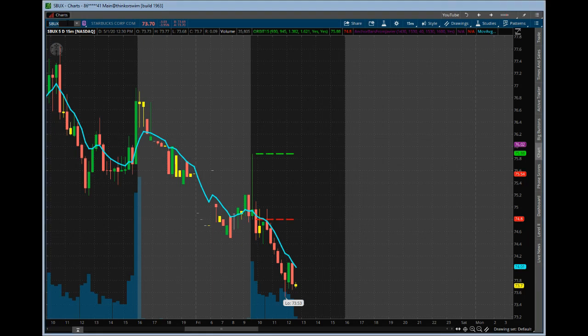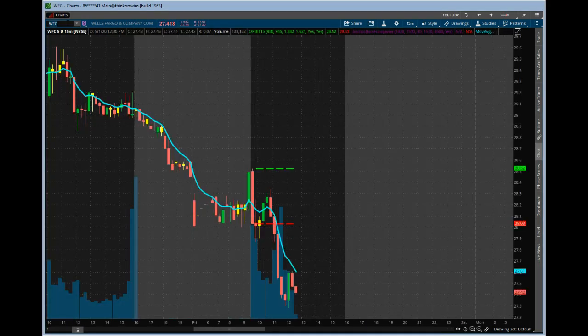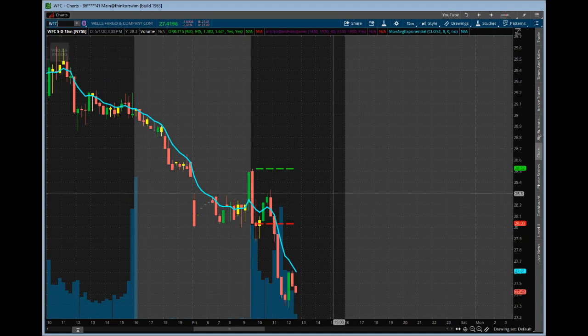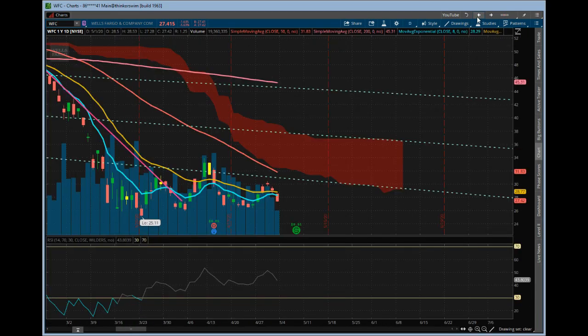And then WFC. This is a great one here this morning. Nice breakdown here. The financials, once the market was going, the financials just came right along with it. And you know the market is bearish when that happens. So good stuff there on WFC. I like the turning point pivot right here, but it is within a larger triangle type range. So anyway, good stuff, guys.